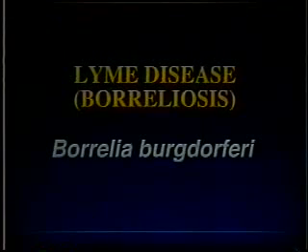Finally, then, the genus Borrelia, with Borrelia burgdorferi, the spirochete, being the cause of Lyme disease. Lyme disease is a result of a spirochete infection and was named for Lyme, Connecticut, where the disease was first described. It may affect a variety of different animals, but is of particular importance in humans, which we will discuss in another tape.